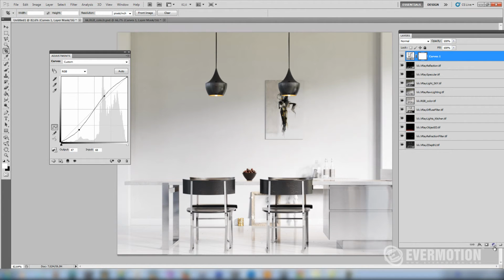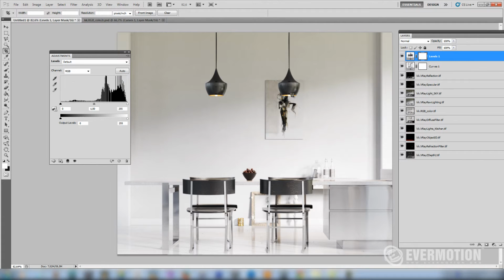We can also add levels, and once again let's make black colors a little bit darker.